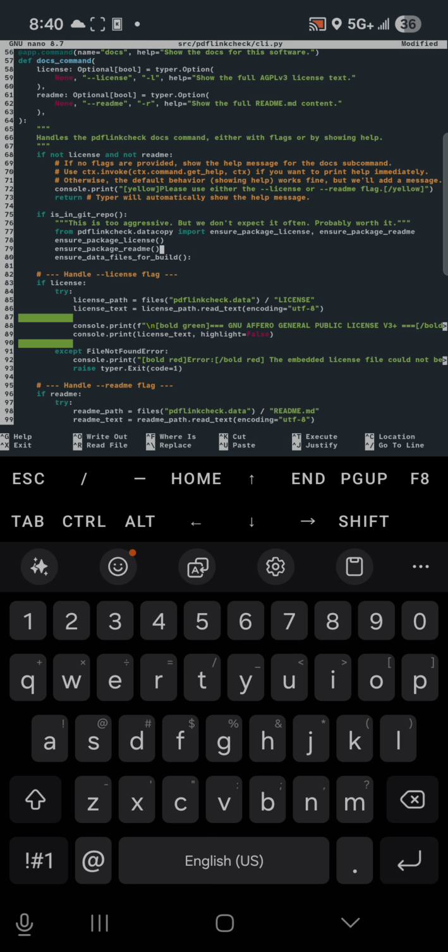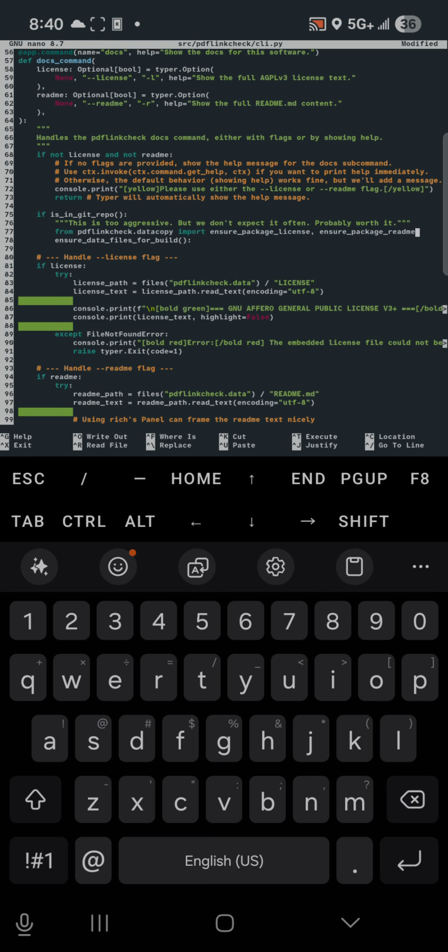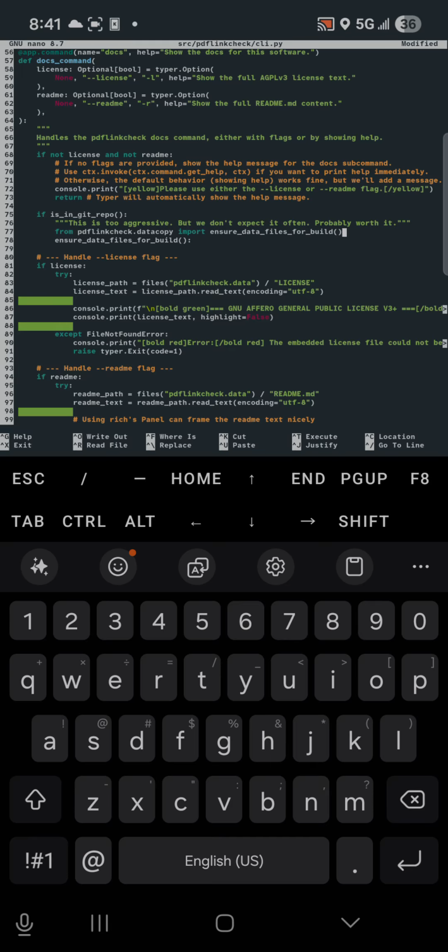This is a little extra. This file does more than those two things, but that's okay.